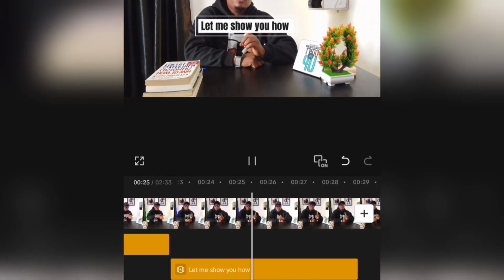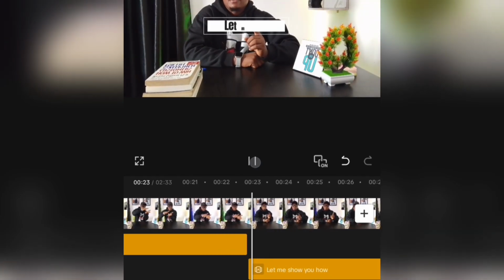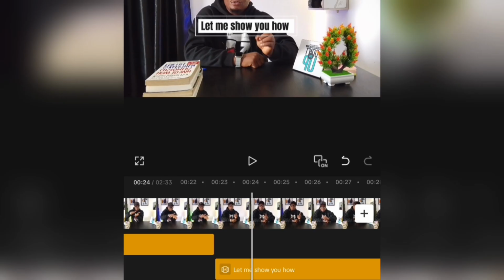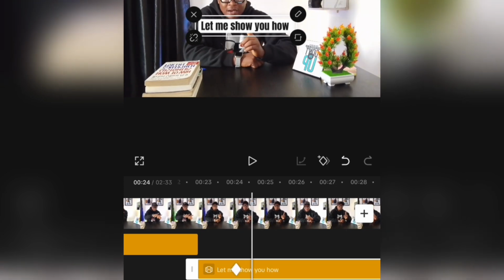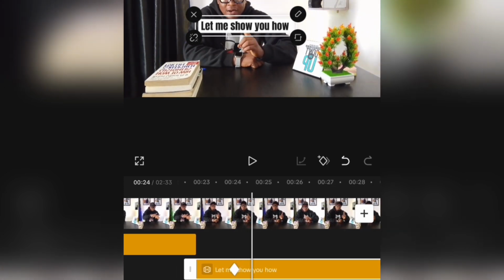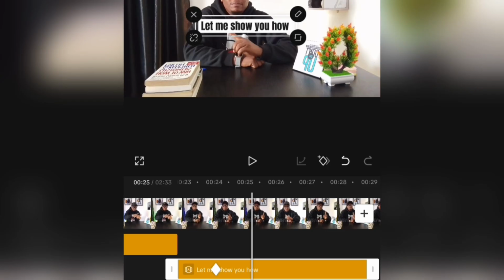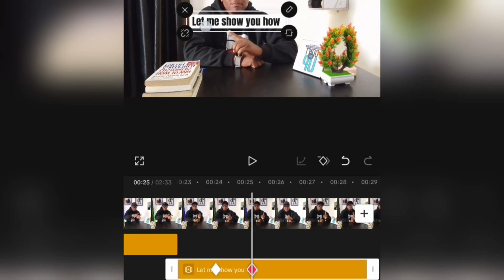So the next thing I'm going to do is this. Remember how I told you, you're going to first of all drop the stroke, right? Pause at where you want the movement to start, and then you click on the chroma key. So after selecting the text, click on the chroma key, and then when your hand starts moving, just look at it. It moves and it stops somewhere. You click on the chroma key right there. Drag it to that point.